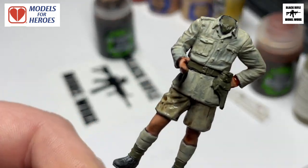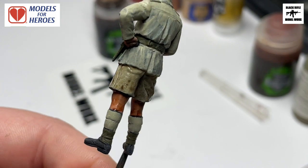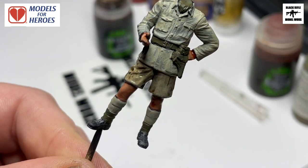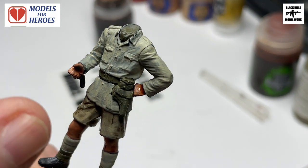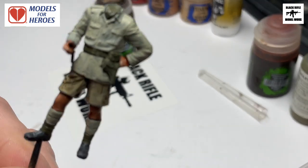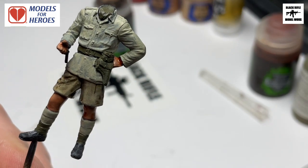And there we go. So they're the shorts done. As I say, when it dries, it will dry with a more matte finish. So I'll do the rest, the socks and the jacket, off camera, and then we'll come back and do all the holster and the webbing belt, etc. Okay, so I'll be back. Cheers.